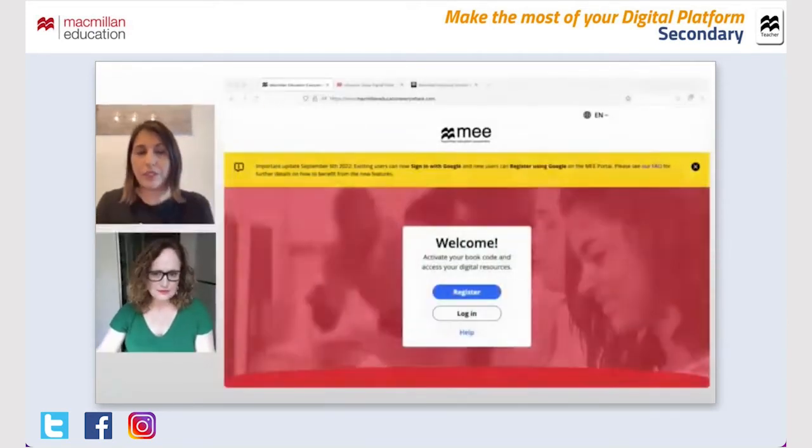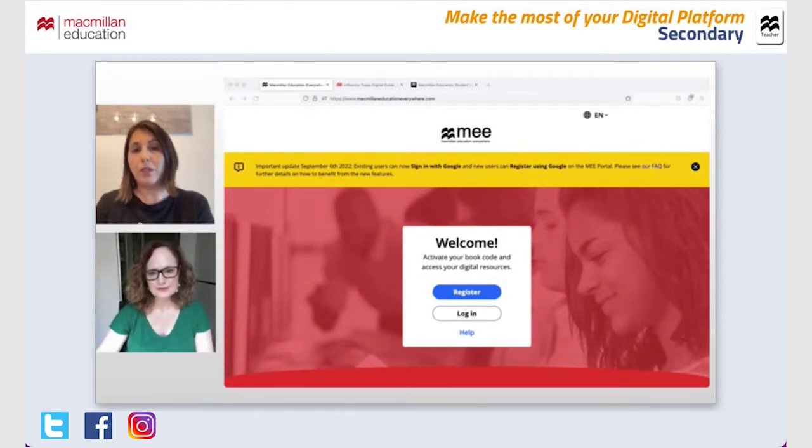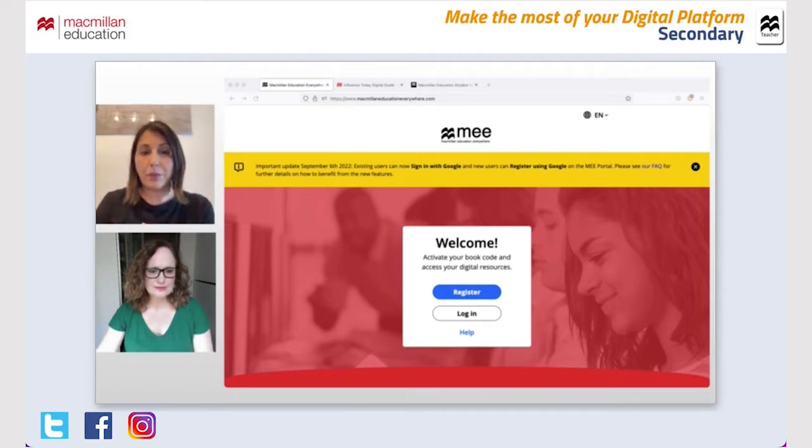So let's start with Macmillan Education Teacher App, which is the digital solution developed by Macmillan Education for all our ELT courses. It has different features depending on which course you are teaching, primary, secondary and bachillerato, or adults. And as we have said, today we are focusing on the platform for secondary and bachillerato users. I think the best will be to start reviewing how to access the Macmillan Education Teacher App, depending on if you are already a user or if you are a first-time user with our platform this year.